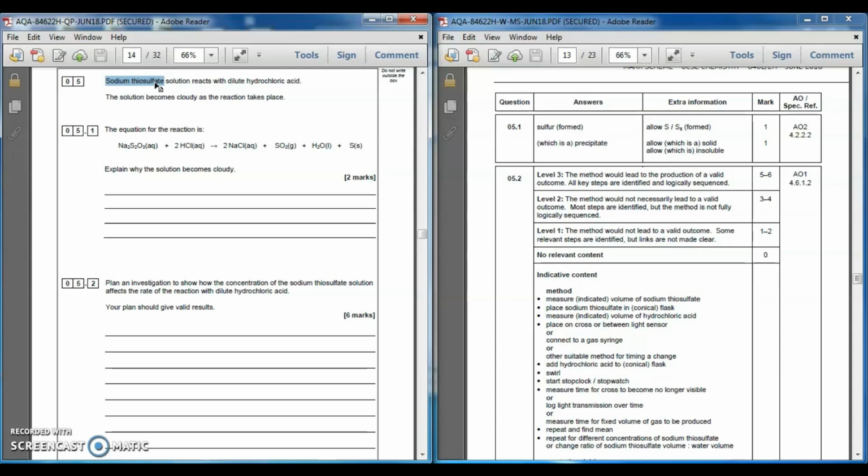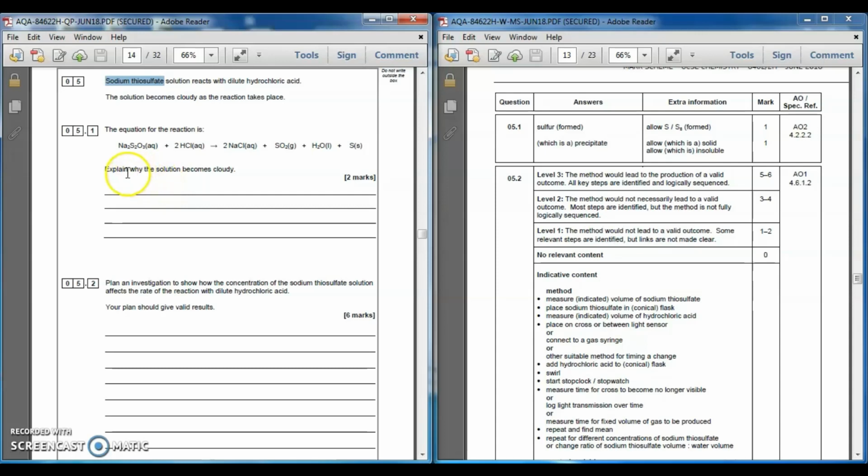Remember, the required practicals, whether it's biology, chemistry or physics, are always going to be a large chunk of what's on your test. So make sure that you know these inside and out. I'm talking things like how to do the method step by step, but also things like independent, dependent, control variables that might affect the investigation, and also things like how you might improve accuracy, reliability, why something might be valid or not. They're pretty important bits to go through.